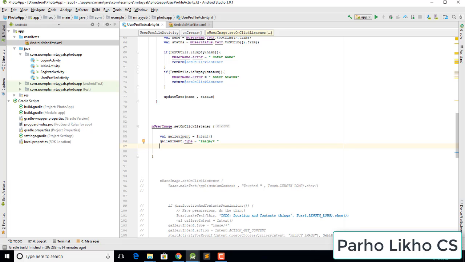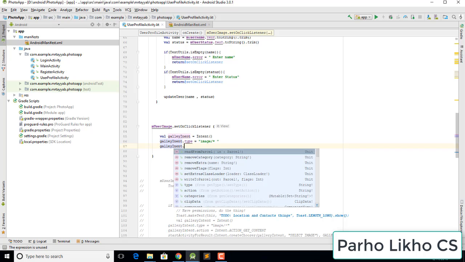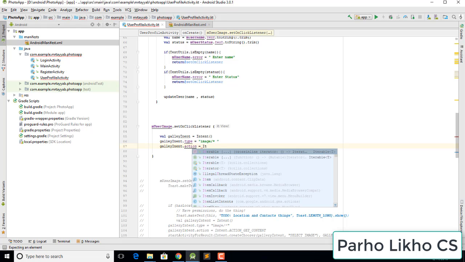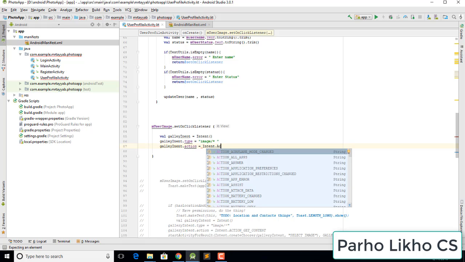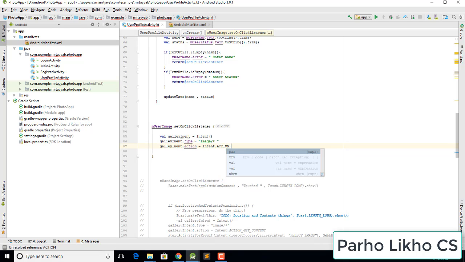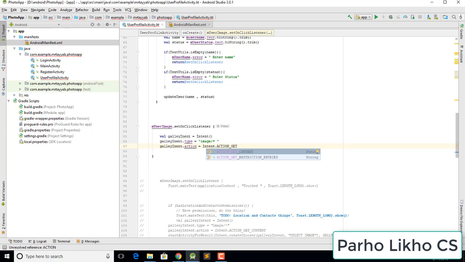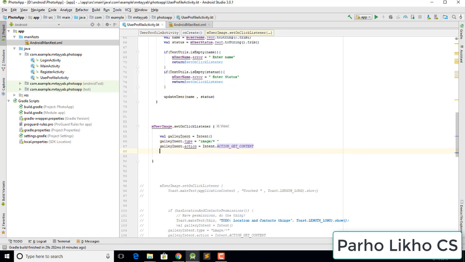And next galleryIntent dot action equal to Intent dot ACTION_GET_CONTENT.